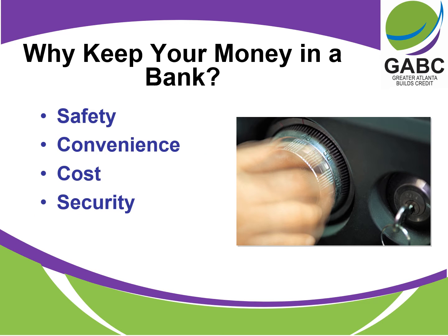Why keep your money in a bank? There are 4 main reasons: safety, convenience, cost, and security. Physical money is safe from theft, loss, and fire when kept in a bank. You can get money quickly and easily. Using direct deposit, for example, saves you time and allows you quick access to your money. Funds that are electronically deposited in your account are available sooner than if you deposited a check.